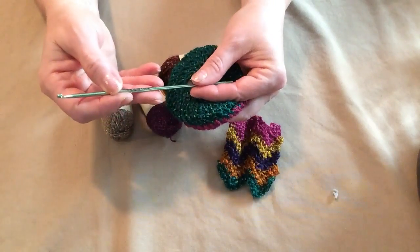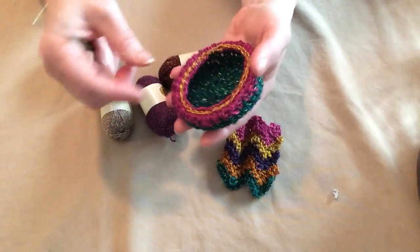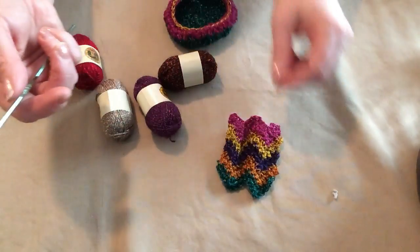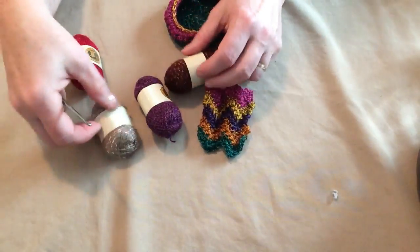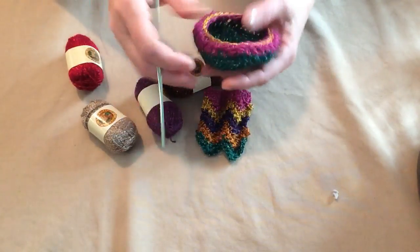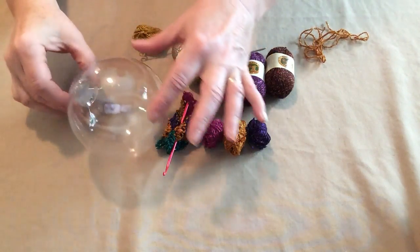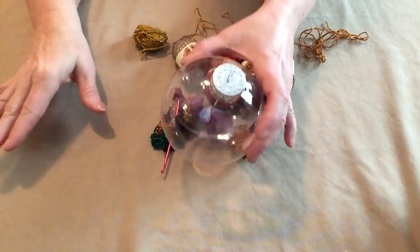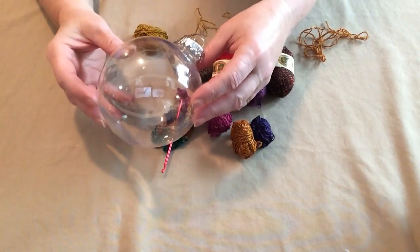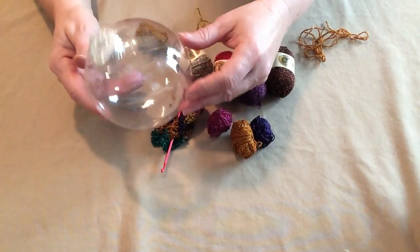I did this using my D-hook because this is a number 1 yarn, and I think it turned out really nice to cover the bottom of my snow globe. Just some hints for making a little swatch and a little covering for the bottom of your snow globe. If you want to make the same type of thing into a Christmas ornament, you can go to Walmart and purchase for 98 cents, I think, or 97 cents, these great big clear ornaments.